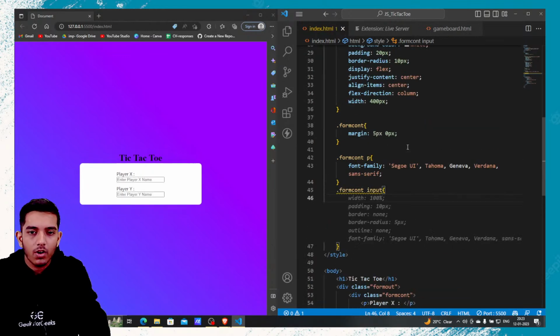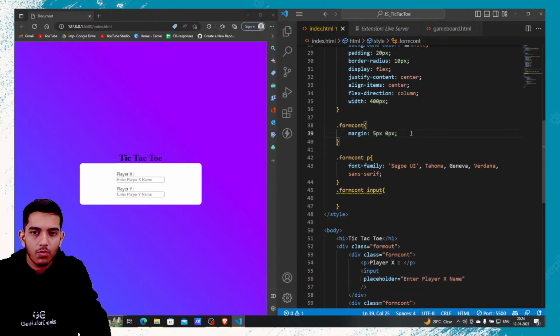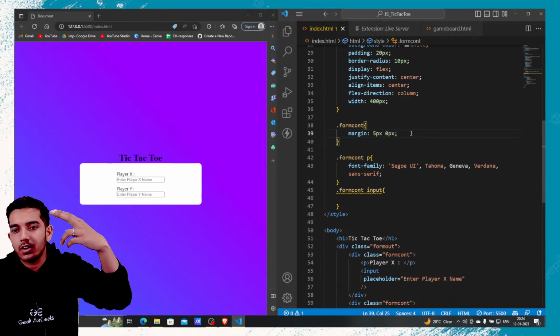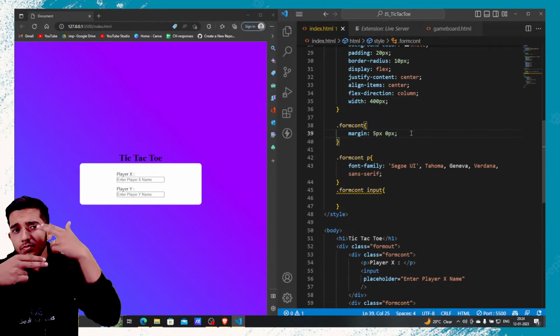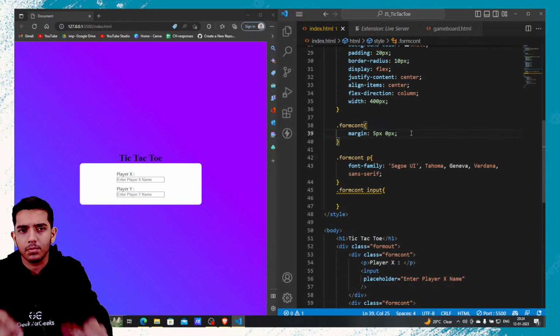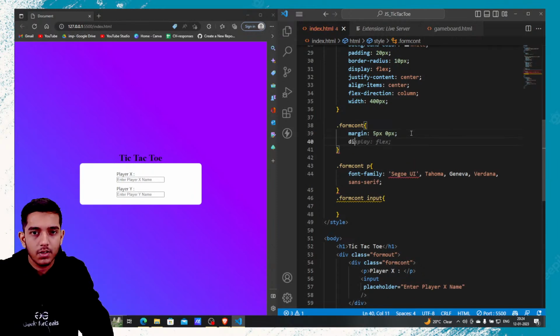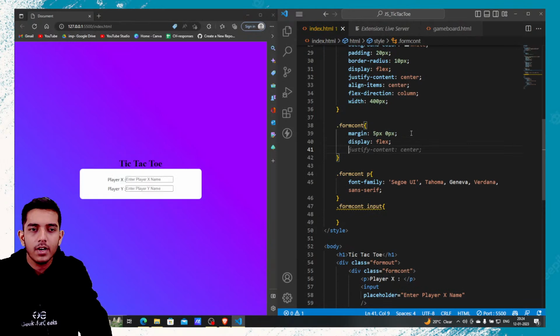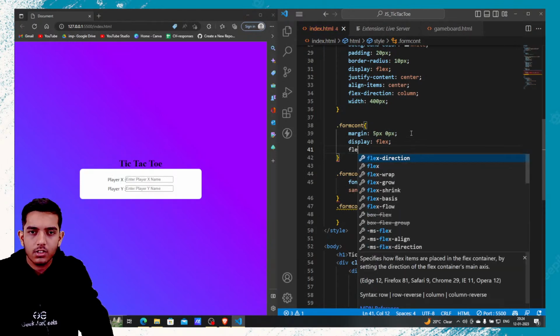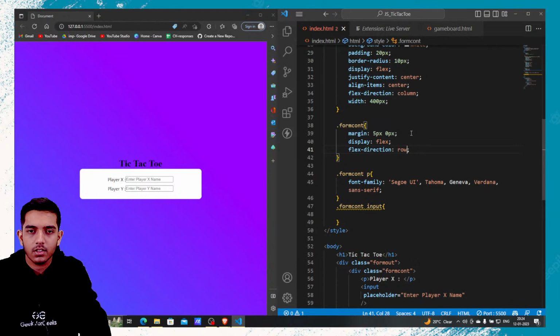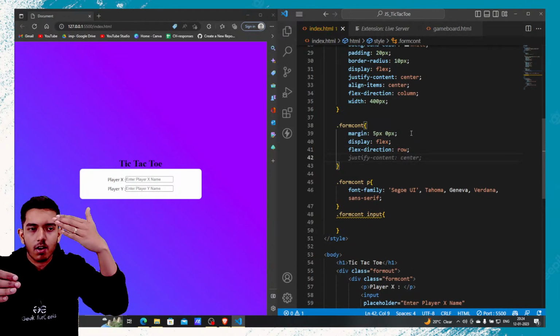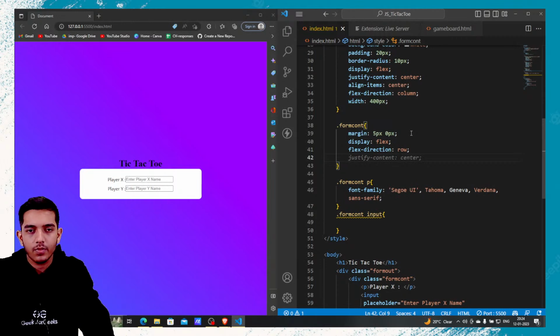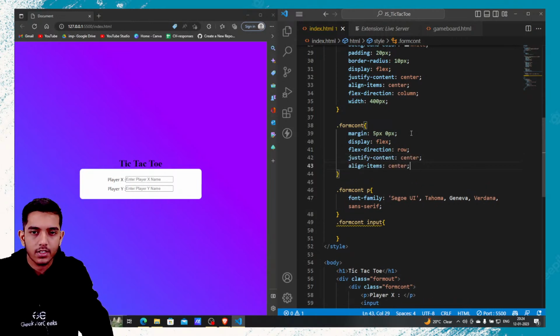Okay, what I can do is, first you can see that player x and player x name input container are in a column. So for that you have to write display flex, and automatically they will become in column, but it's a good practice to write flex direction column so that nobody gets confused. Okay, and one more thing, you can see they are a little bit upward and downward. So for that we can do one thing, justify content center, align item center. So yeah, they are in center right now.